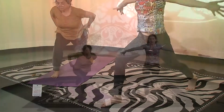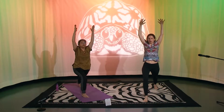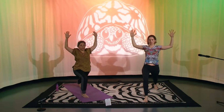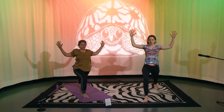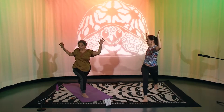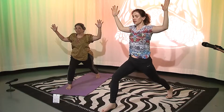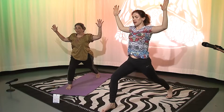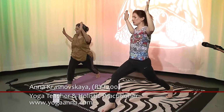Take your arms out and up. As you breathe out this time, bend your front knee a little more and widen your elbows to like a cactus shape. Okay, turn your belly from left to right. And return back to the center. Let's do it one more time. Turn your belly, exhale. Return back to the center.